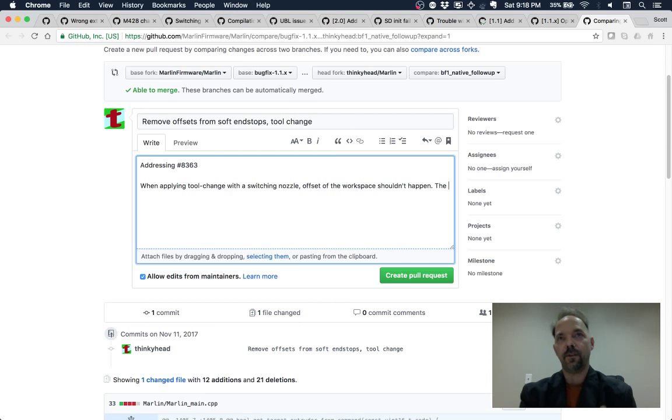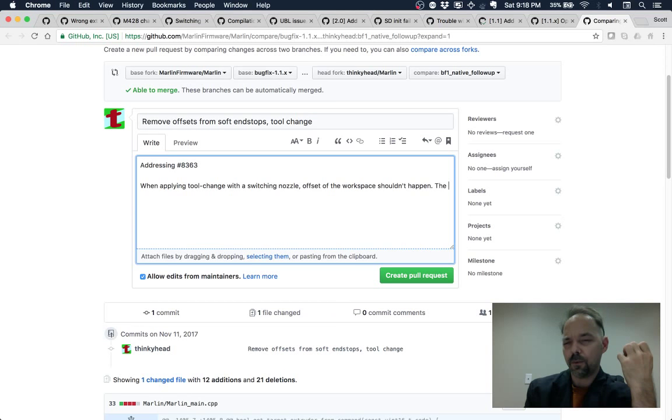Yeah, because I think the idea is that when you have, well, let's see how this works, but I believe that it's possible that when you have dual nozzle that you're allowed to move between here and there. Well, we'll see what happens here. I'm thinking that maybe there does need to be an offset of the soft end stops, possibly, but before I was doing it as a workspace offset, now I can't do it as a workspace offset. I have to basically say, your new position is this.